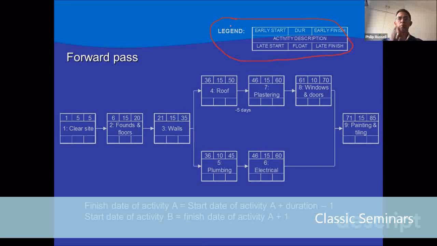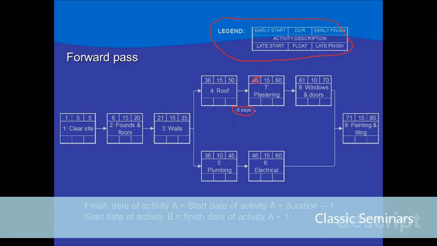You'll notice that as we move from roof to plastering, there's a minus 5 below that. That minus 5 is a lag, a negative lag. If we hadn't had that minus 5 between tasks 4 and 7, between roofing and plastering, then task 7 would have started with an early start of 51. However, because that minus 5 exists, we subtract 5 from the notional 51 that would have been in this box right here. So that 46 would have been 51. Because of this minus 5 below here, we give 46 as the early start for the plastering activity. Does that make sense to everyone?